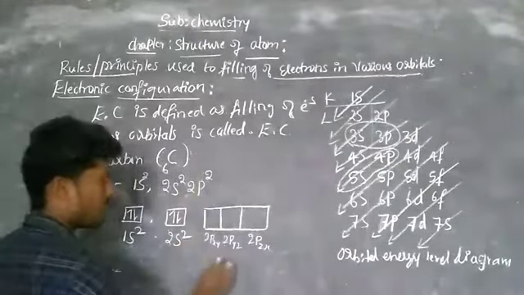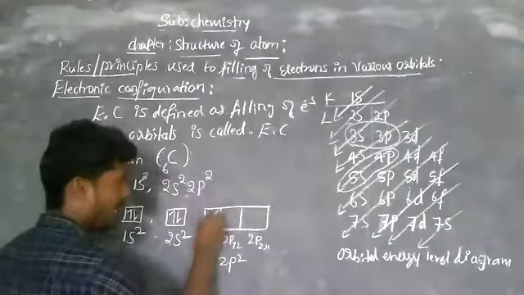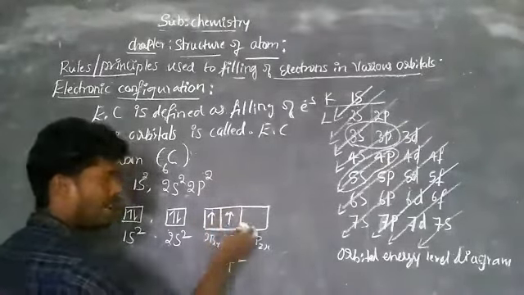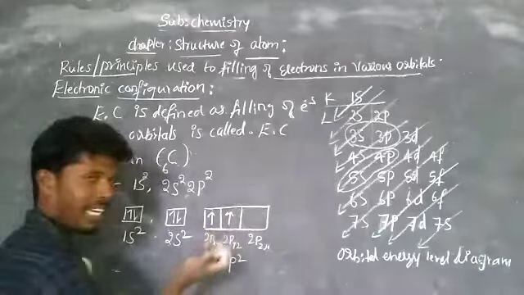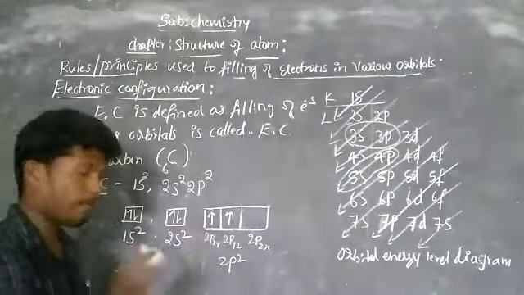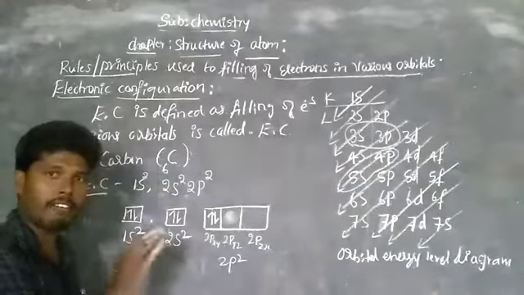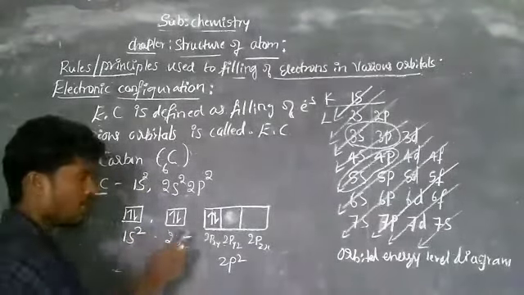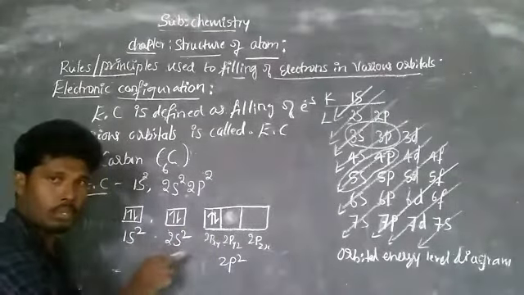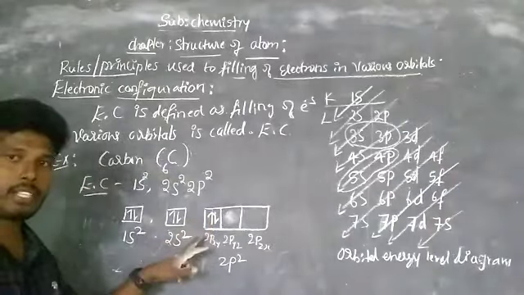How many electrons are there in 2p? There are 2 electrons. These 2 are filled either here, 1 and 1 here, either here and here, anywhere, or here and here. Like that the 2 electrons are filled, but never in the same orbital like that, because it goes against Hund's rule. What Hund's rule says is that if we fill like this, it goes against Hund's rule, the dead opposite.